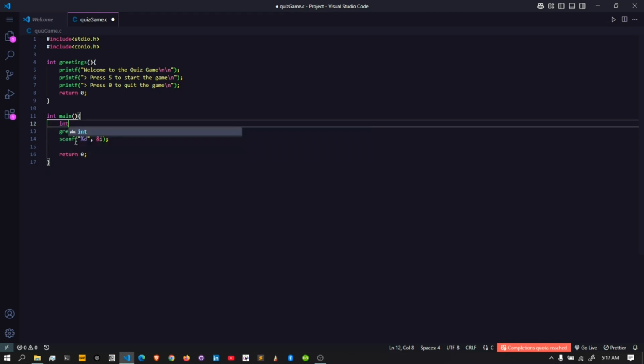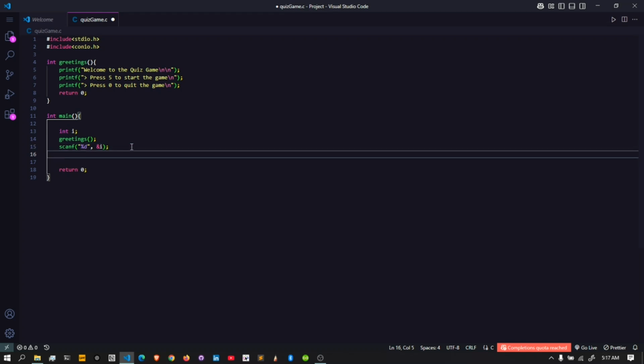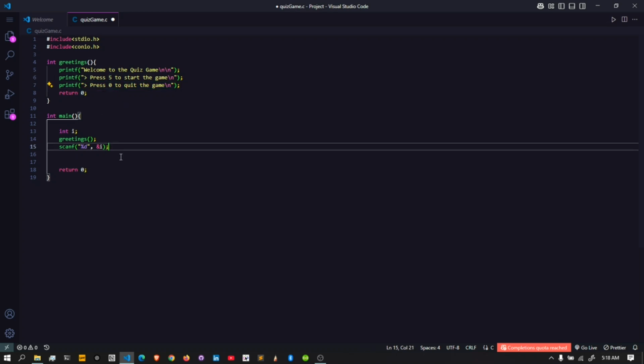That's why I need to declare the variable on the top of the block of this code. So after writing the scanf function, I will make a decision depending on the user input. So if the user presses 5 or 0, then I have to take a decision.